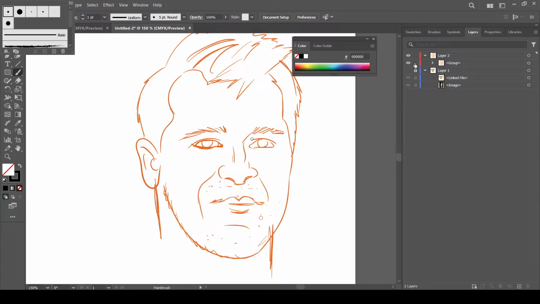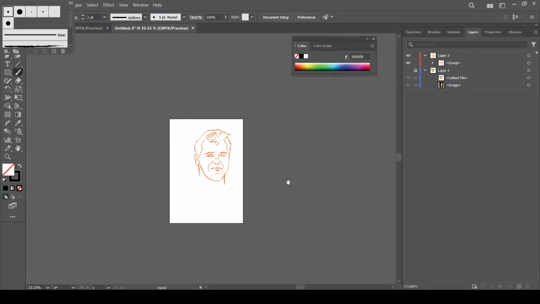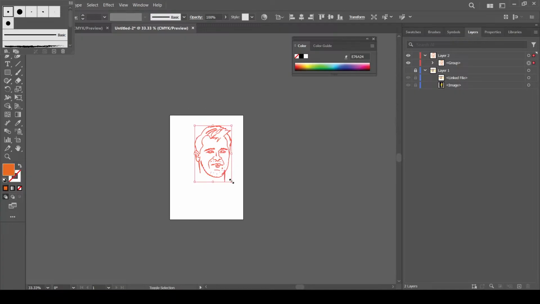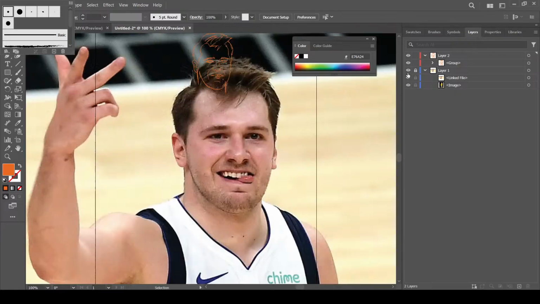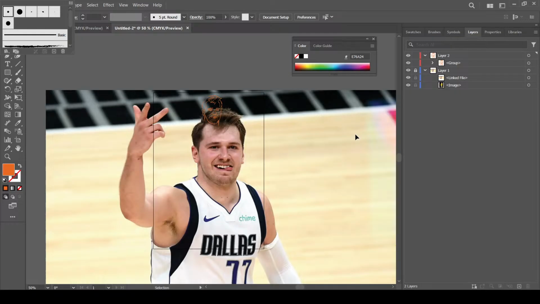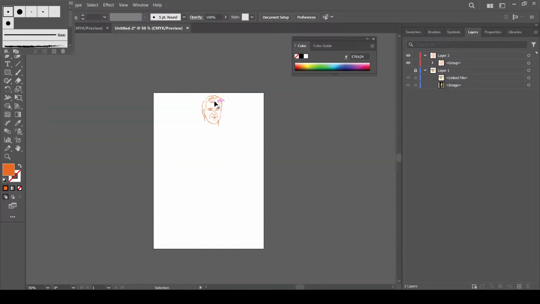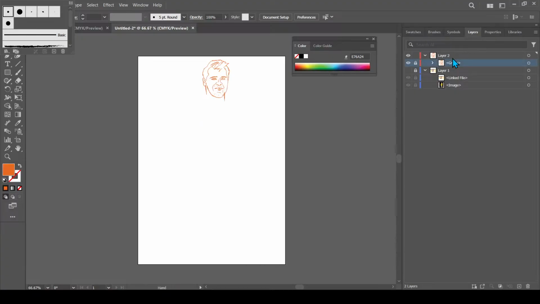But for now, I just remembered something. We made his face very large, and we need to scale it down a bit. So just imagine how big his body is supposed to be, and then scale it down. So let's say the entire character is supposed to fit into the artboard. So now let me draw his body.